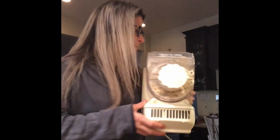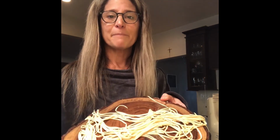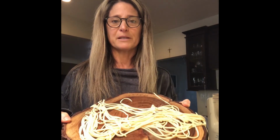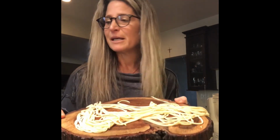I'm going to move my pasta maker. I'm gonna move my other board. Hi, friends. And look at that pasta. Look at that pasta. Guess what I need to do now? But I'm not going to do it now because I have to wait until dinner. I'm not going to eat pasta right now. But later for dinner, I'm going to put this pasta in a boiling pot of water. Let it boil for 5 minutes.